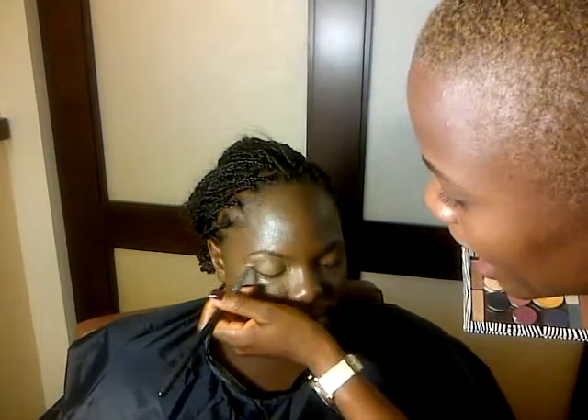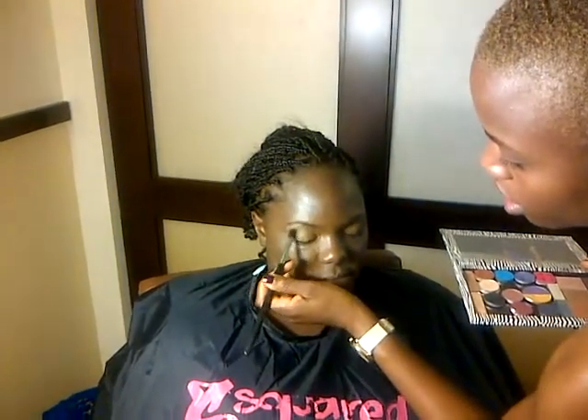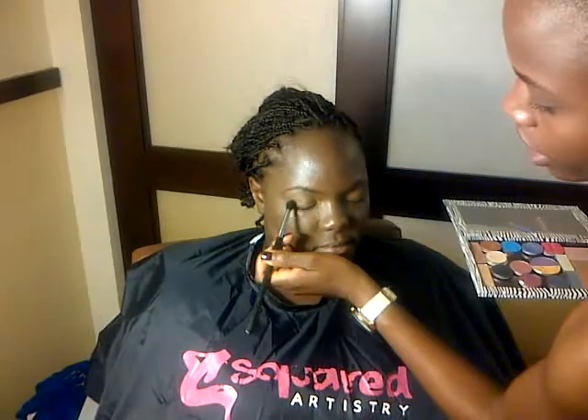It's kind of like a family affair today. I never get to do their makeup because they live all the way in Atlanta and we're in Virginia. So this is really fun for me. I'm going to go back to my blender brush — a nice, clean blender brush — to get rid of any excess.